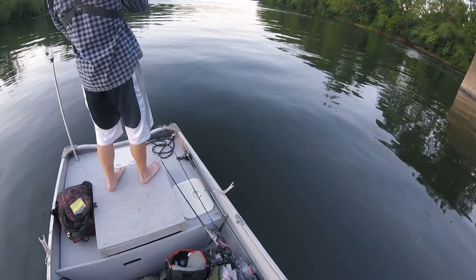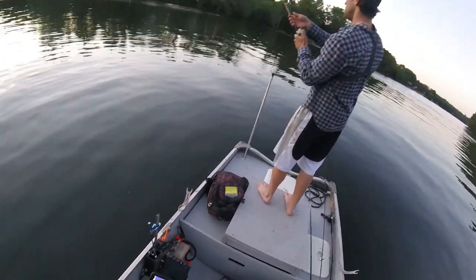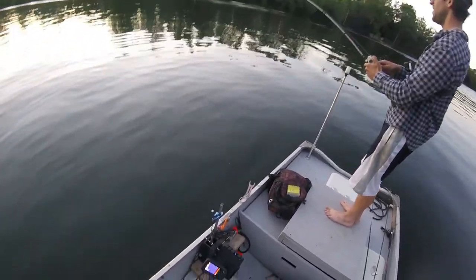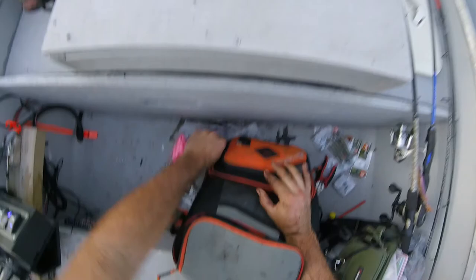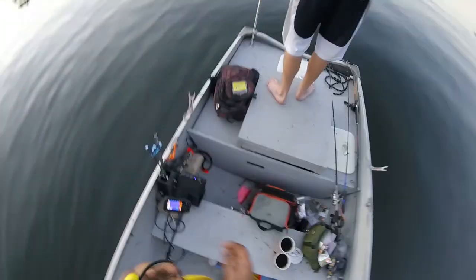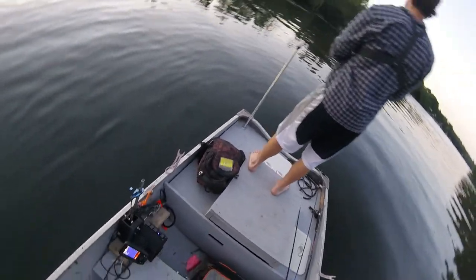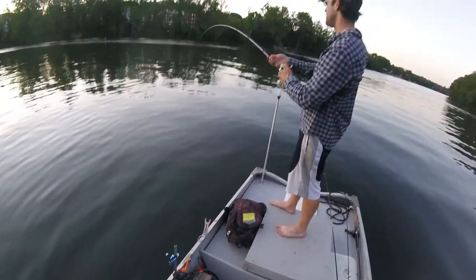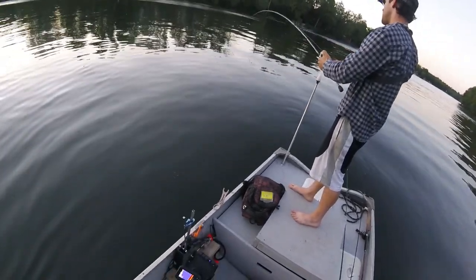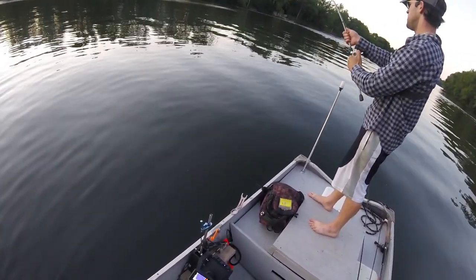It might be a carp or a channel cat. Do you think it's bigger than last time? I think it might be bigger than last time. Fight him, this is a big fish! I'm not gonna put mine in until we land your fish. There's my fish grips, there they are. Careful, you might want to let your drag out a little bit. I fought big fish before, I got this. You only have a size 6 hook on there. Yeah, but I got 15 pound test — we'll be alright.